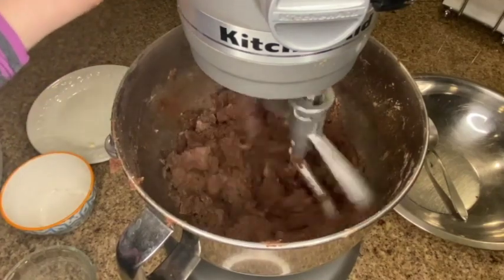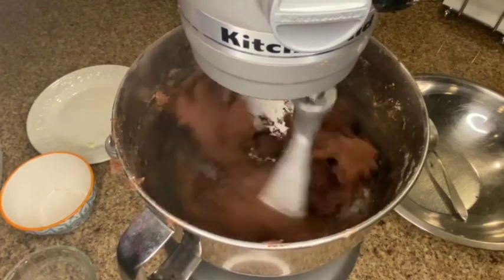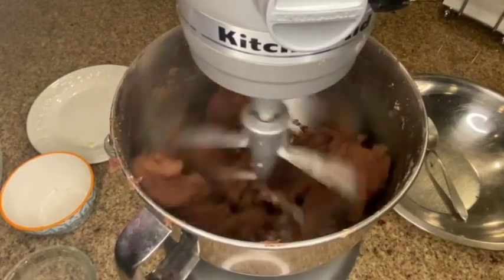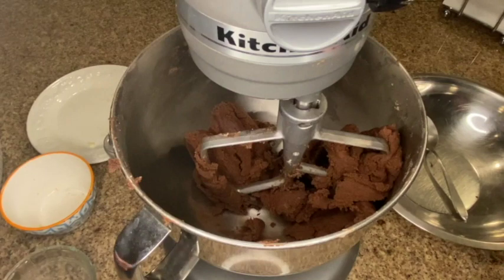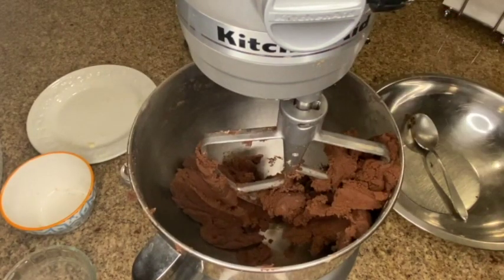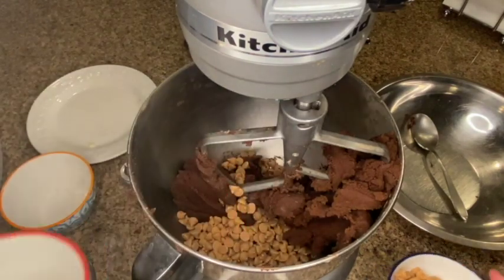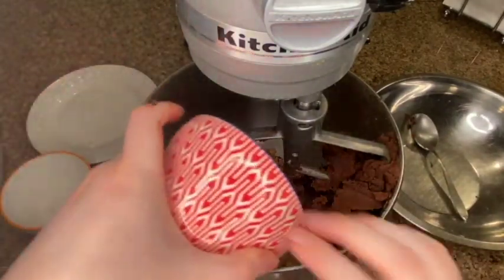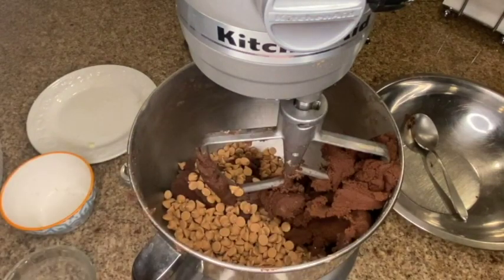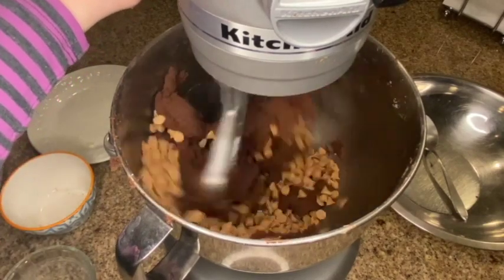I'm going to let it mix a little longer so all the ingredients can fully mix in. It looks really good, so now I can add in my peanut butter chips. I like to add them to different parts of my bowl so they can mix better. I'm going to mix this until the peanut butter chips are evenly spread out.